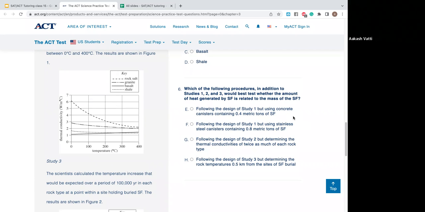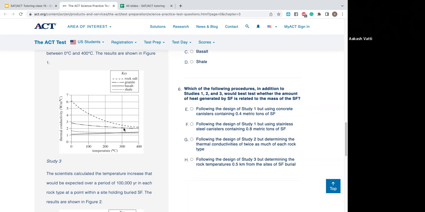On the ACT, the answers go A, B, C, D, and then E, F, G, H. And I really don't know the reason why, but in the actual ACT as well, it does go like that. So one problem you have A, B, C, D, and the other problem you have E, F, G, H. I'm not entirely sure the reason why, but that's just how it is for the ACT. So for this question, I guess roughly half of you got this right.